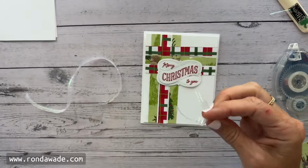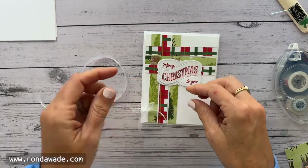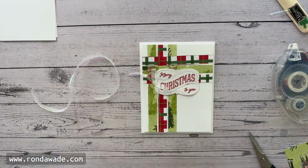So pull off one of those dots and there you go. Just add it to your card front. So there is card number 1.